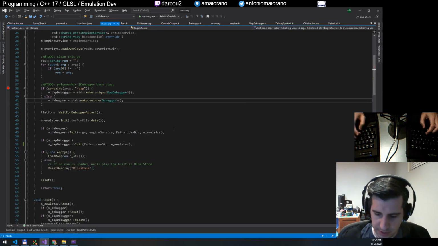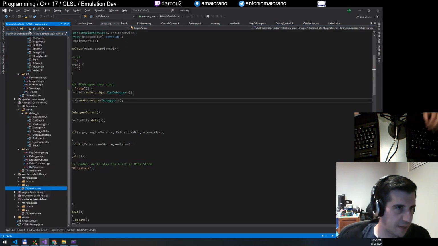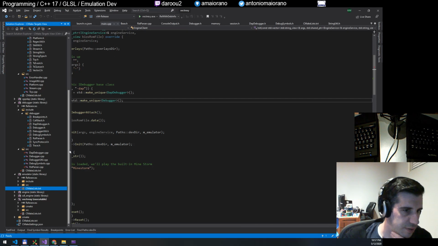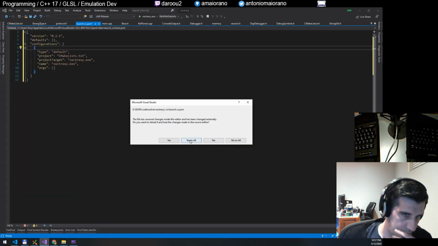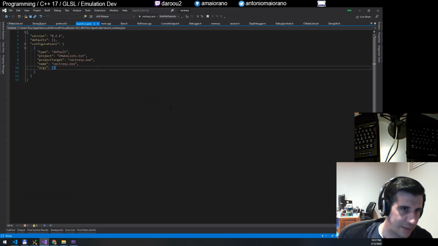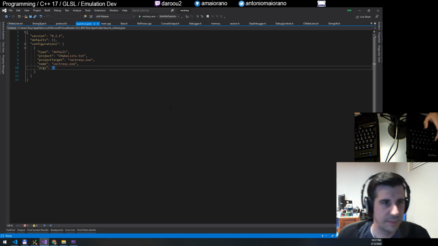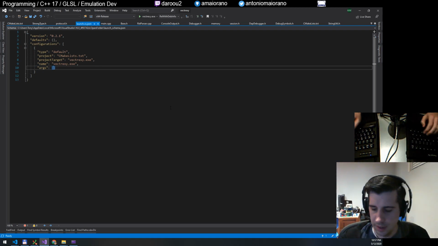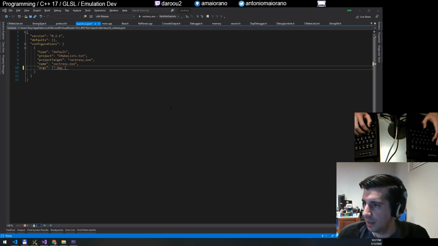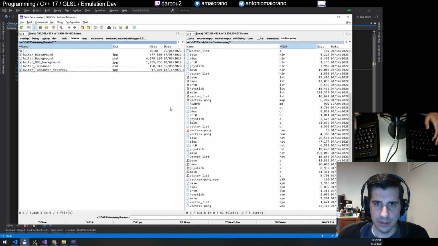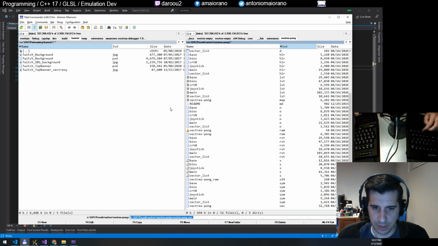If I want to debug it this way, I'm going to have to just change my launch options here. I don't know why this keeps happening. It keeps losing my launch options here. And I need a path here to Vectrex Pong.